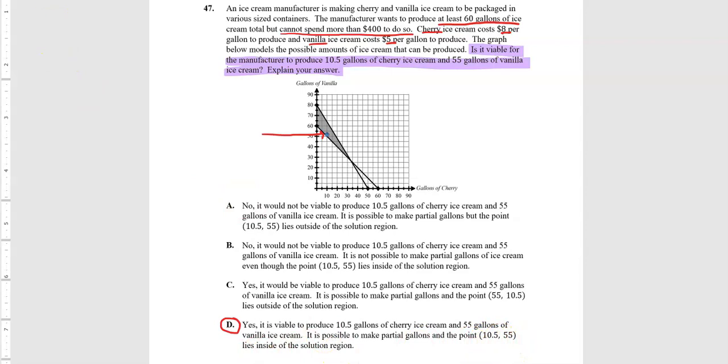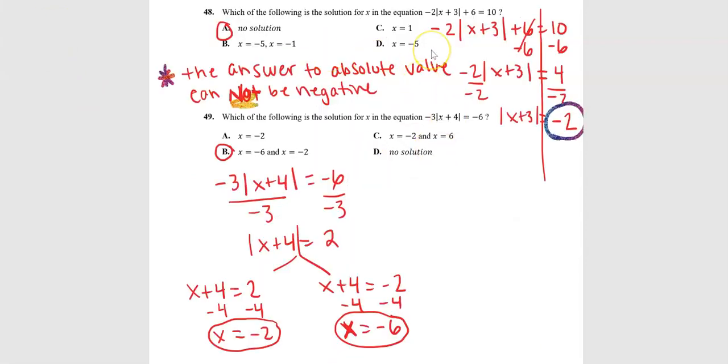Right, for these last two, I'm going to do the same thing. I'm actually going to solve the equation using the absolute value sign still in there. On this first one, once I solve down to where the absolute value is equal to a number, because the answer is negative, it has no solution. Because remember, the answer to an absolute value problem can never be negative because absolute value is distance and it's always positive. On number 49, though, when I solve, I get a positive 2.